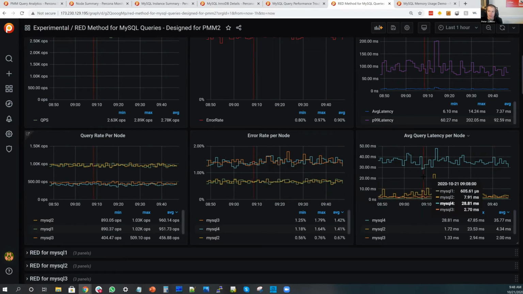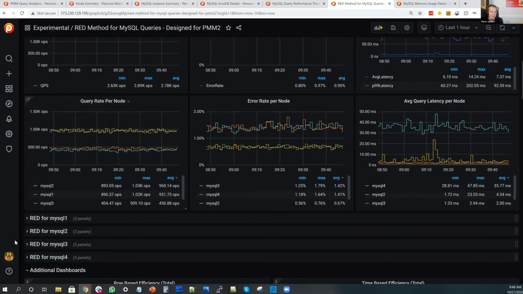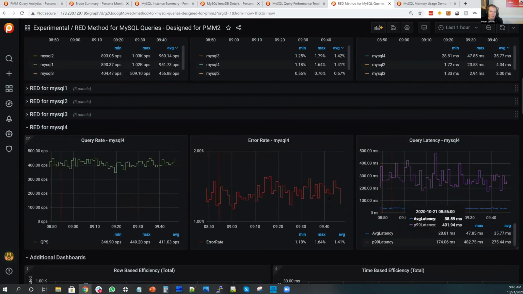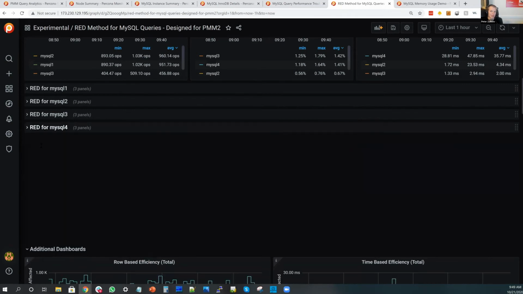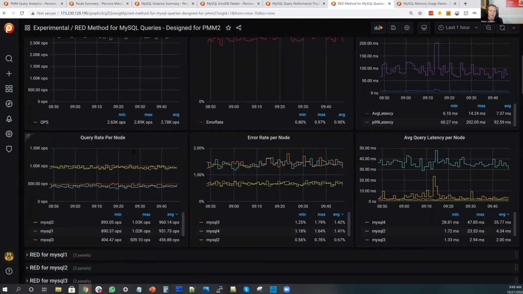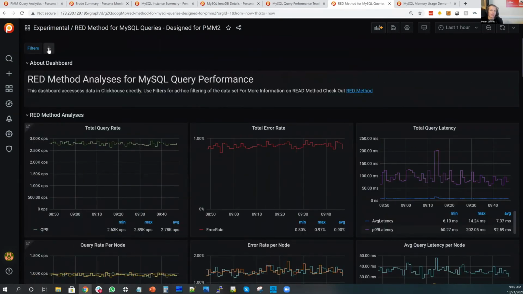And we can also look at the average latency, which in this case is substantially higher for MySQL 4 compared to the other nodes, which can help us then to jump to the particular graphs which correspond to a given instance, where you can get maybe more detail about that.